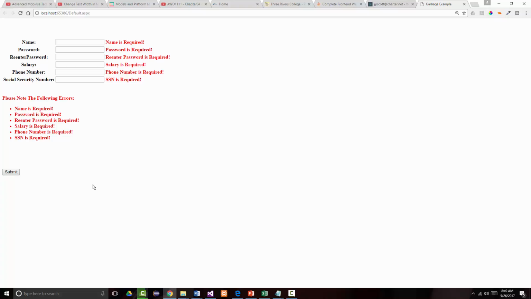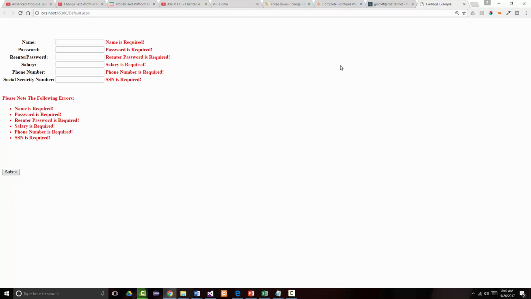Okay. All right, we've got show summary, which is a Boolean value that determines whether the validation summary is displayed on the web page, with that being true by default, and show message box. That's a Boolean that determines whether the validation summary is displayed in a message box.